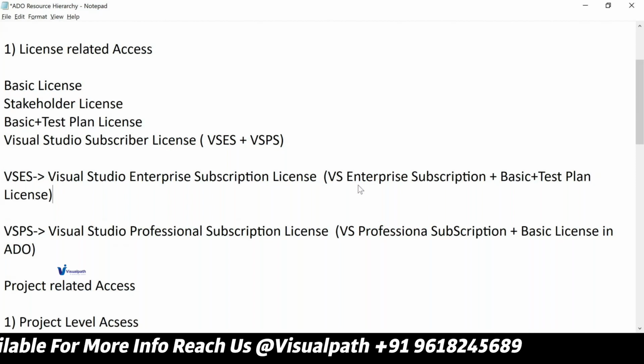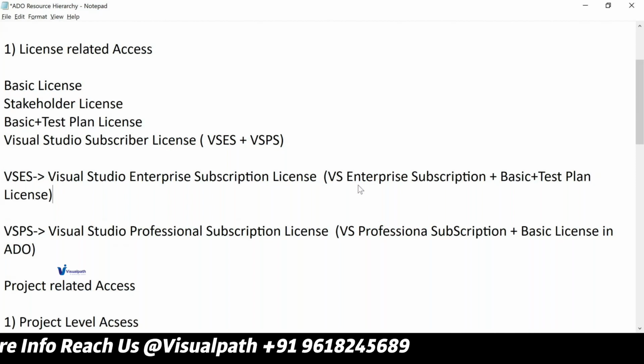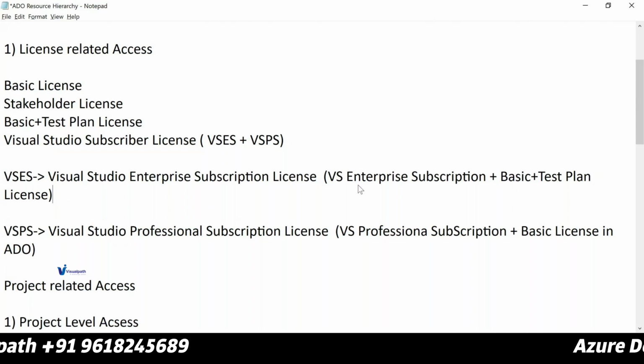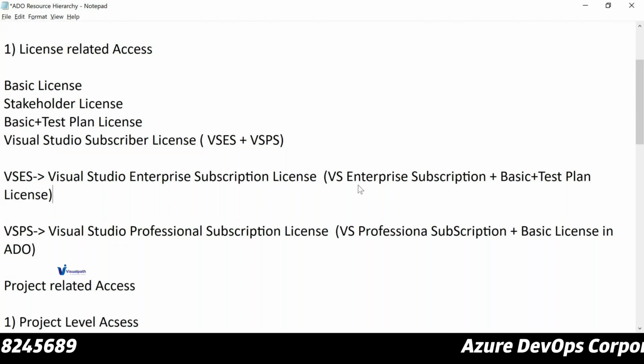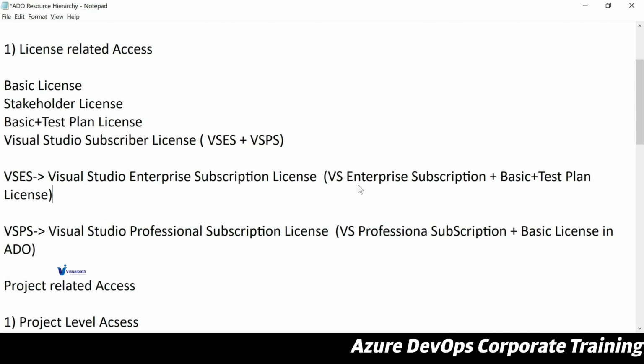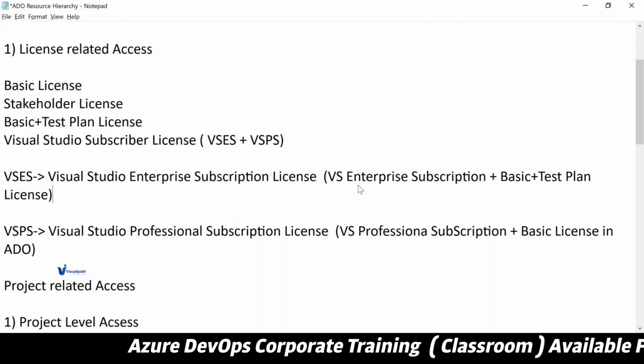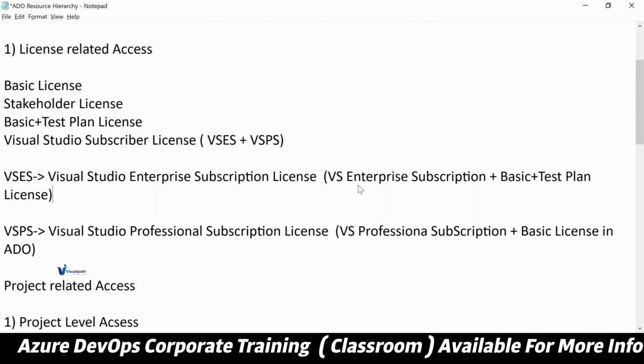So if you want to give access to any user, first of all, identify whether the person is using any Visual Studio product or not. If he is using any Visual Studio product, what kind of licensed product he is using.